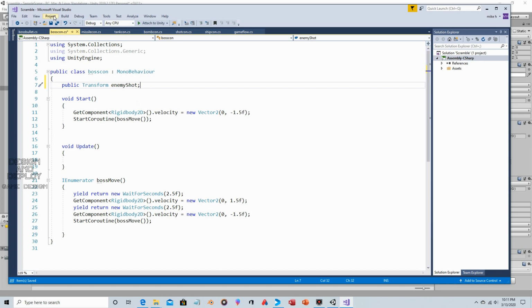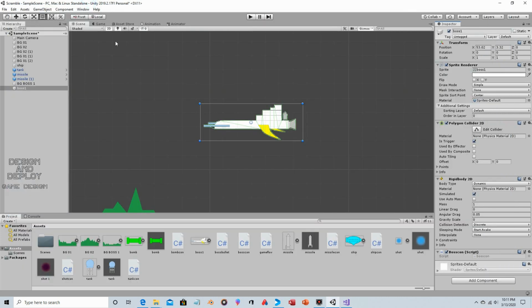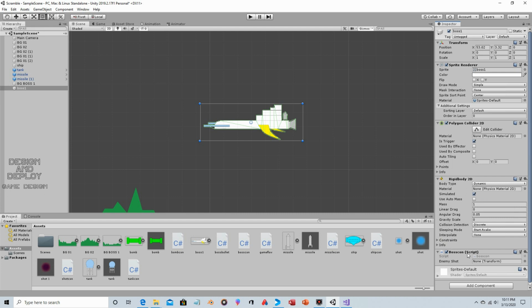We save it, go back to our scene, enemy shot, drag and drop our prefab, and now the enemy boss ship is aware of the shot object.